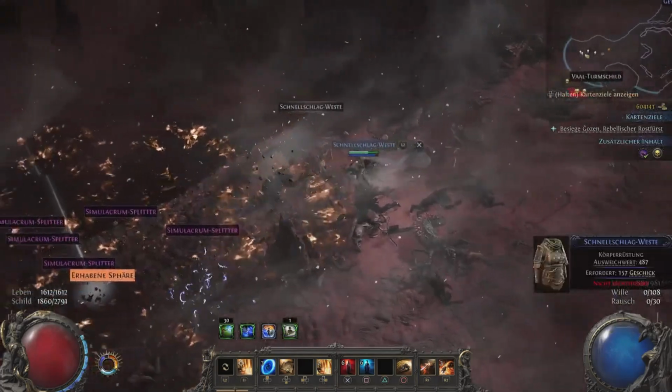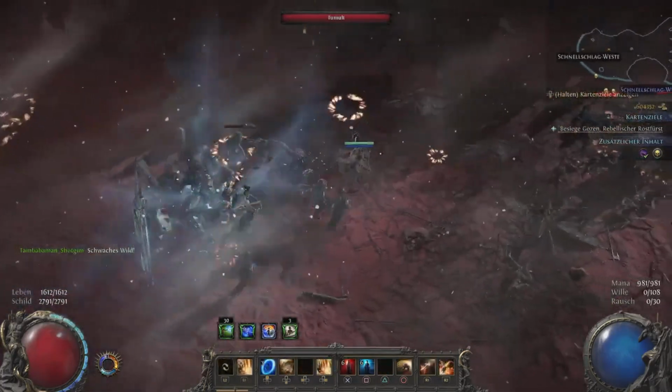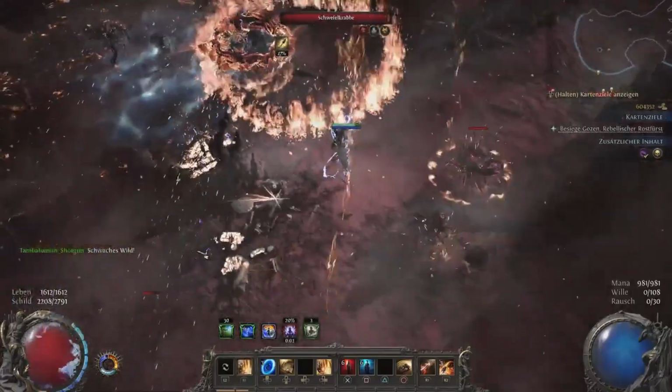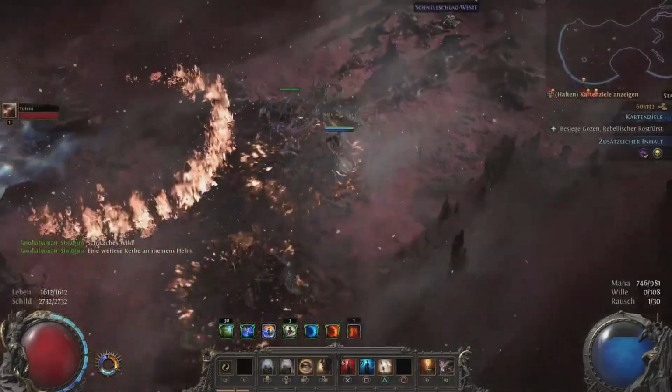And with the blink, I mean, mobility is one of the best defense layers. If you don't get hit at all, you don't have to defend yourself. It's like evasion rating, but better, because evasion rating can't evade everything, but blinking away can.